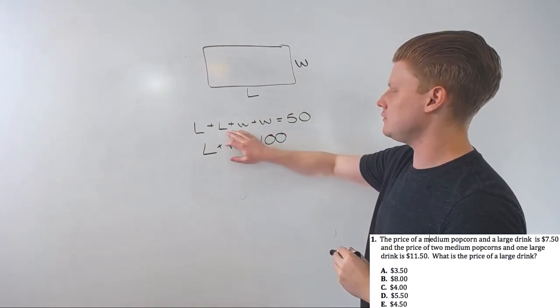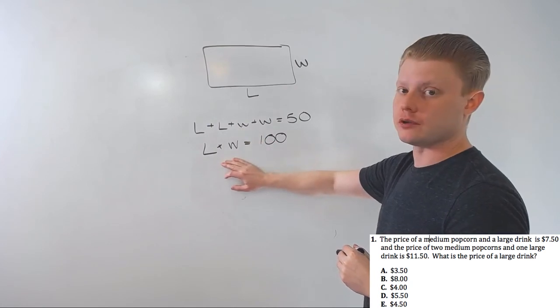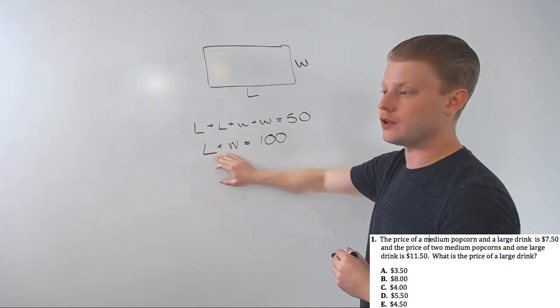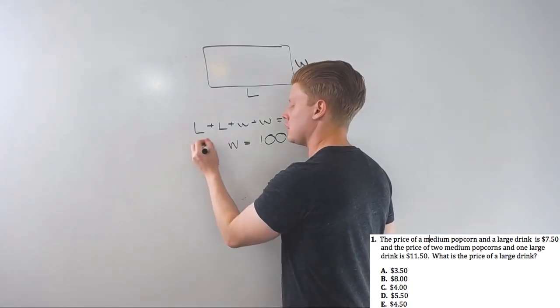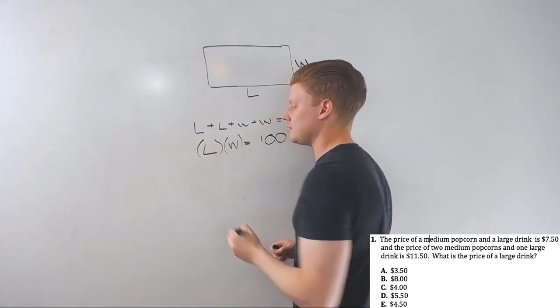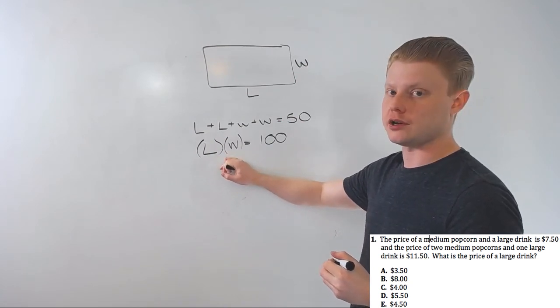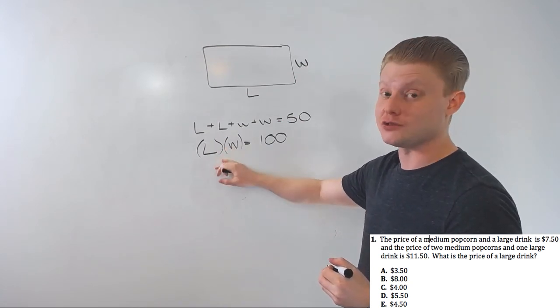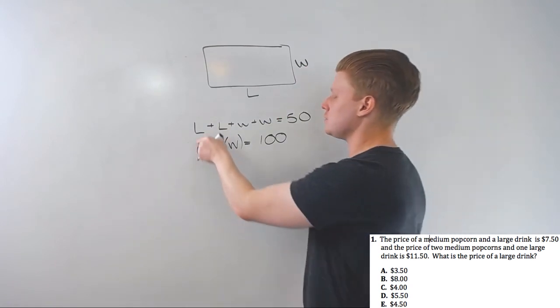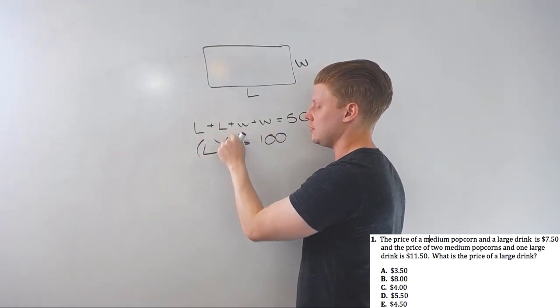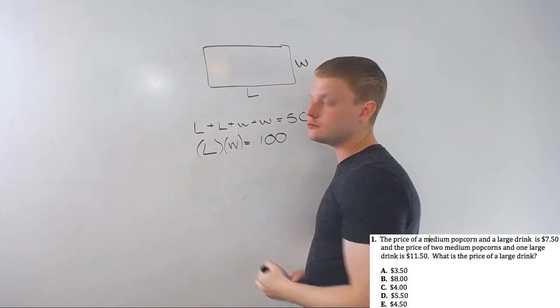In this case, I would not be able to use elimination because these are just one term. Length times width. Length times width. I can't separate those out to add and subtract. So I have to use elimination. Excuse me, I have to use substitution here. And the easiest one to substitute into, I would rearrange this one to substitute into that. And that's what I would do.